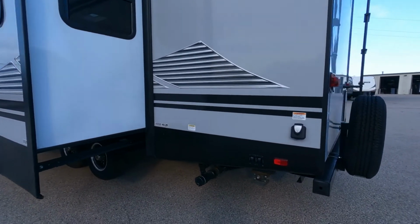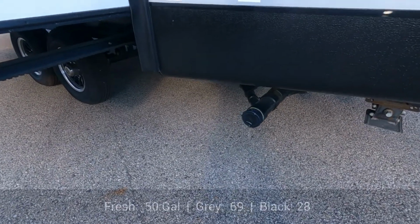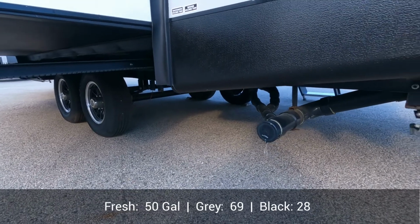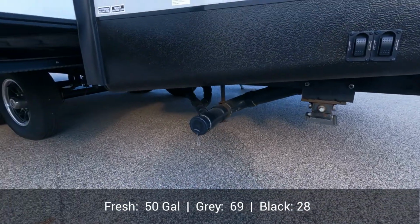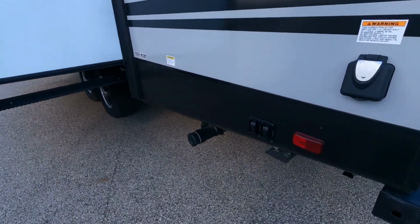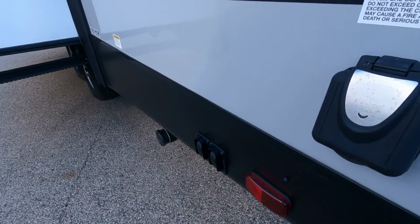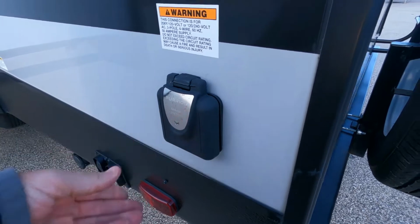Dive down and take a look at some of our water. So we're looking at a 50-gallon freshwater system, and then we've got a 69-gallon gray water system, and then finally a 28-gallon black water. Here's some more of those power outlets for the slide, and here's our 50 amp service here on the side as well.